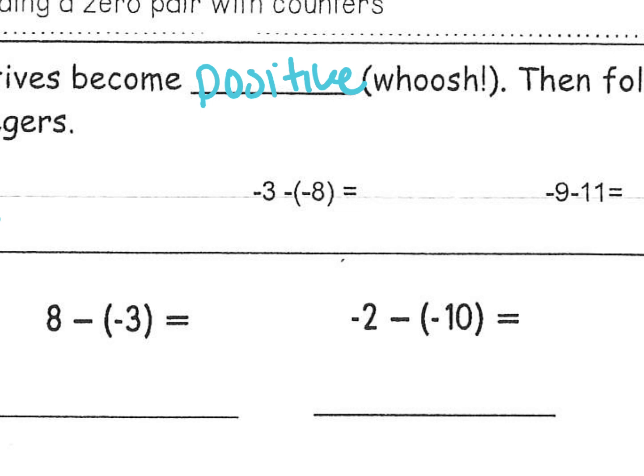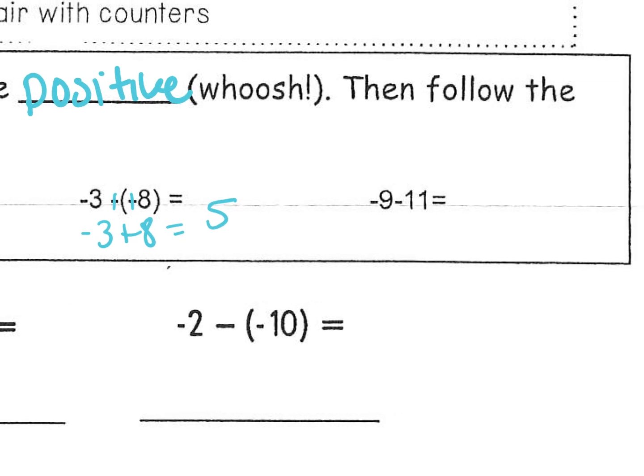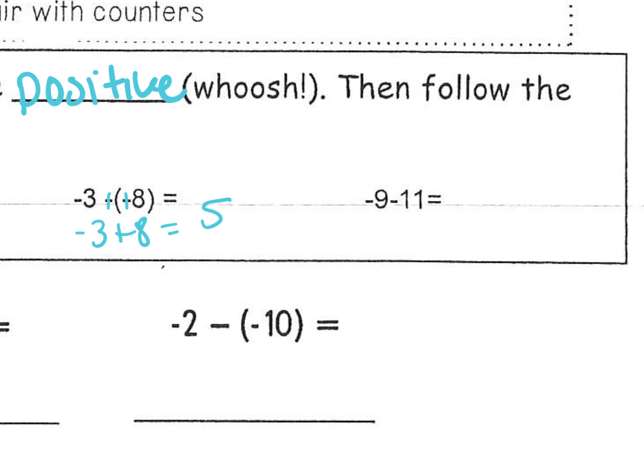So you can only change 2 negatives when they're right next to each other. So yes, they had a parenthesis between them, but they did not have a number between them. Okay, so because it's negative 3 minus negative 8, minus a negative becomes positive. So this actually becomes negative 3 plus 8, which becomes 5. So here, the minus and the negative, the two signs there, there's a 9 between them. This actually says -9 minus 11.